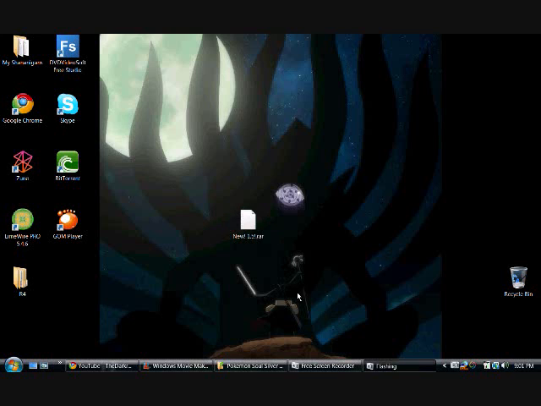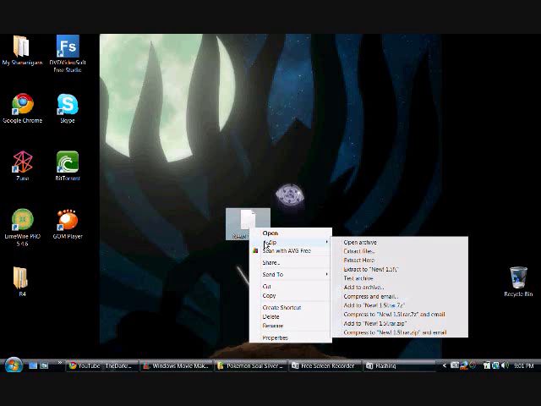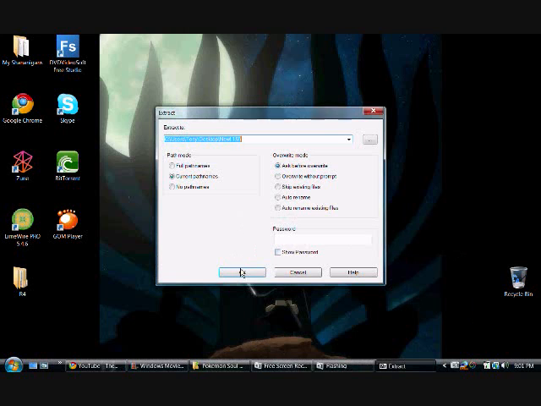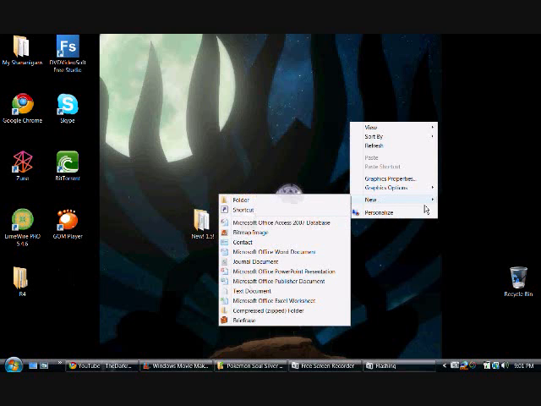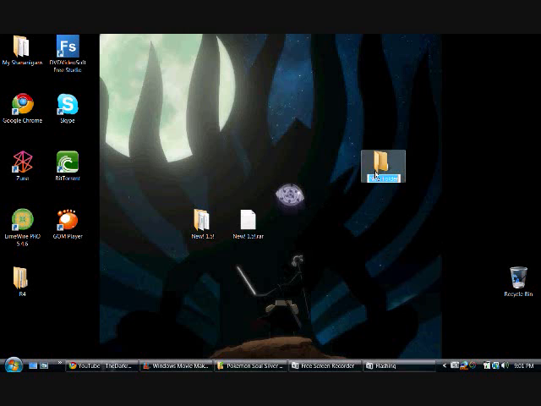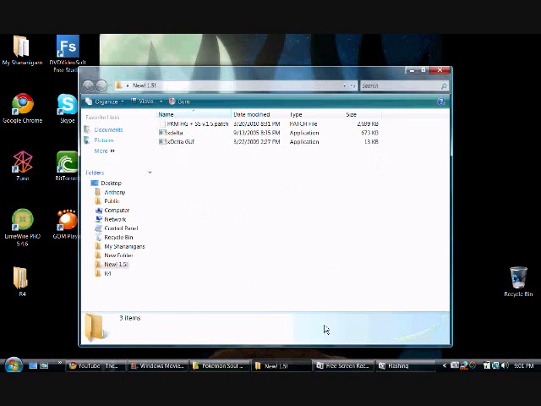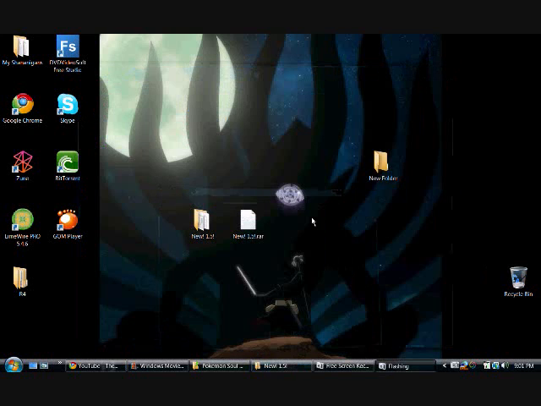You have your files that I'm going to be putting in the sidebar, and what you're going to do is extract them. Wait till they extract. Open the folder, and you have to create a new folder. You don't have to name it or anything, just make a new folder. And then you're going to drag the contents of the folder that you downloaded with all the patch information and just drag it into that folder.